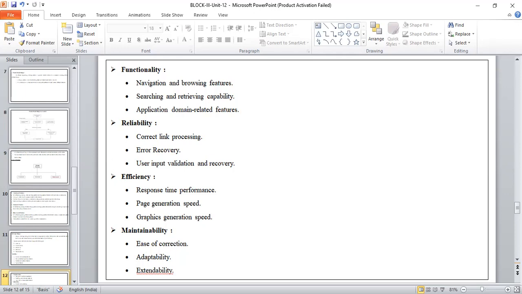Okay. Then comes the efficiency. Okay, what is efficiency? How well the web application is working? How efficient to the users? Okay, response time performance is how it is giving response whenever I give some input and how much time it takes to give me output. How much time it takes for confirmation for a transfer. It is a major thing. Response time means how much time it takes for the application to run by getting the input and by giving the output. That's the response time.